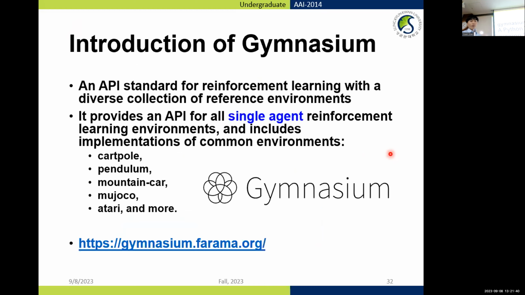This library was previously maintained by OpenAI, but since last year they moved it to a new foundation, the Farama Foundation, to maintain it. On their webpage they explain why they moved it from OpenAI to a new organization.